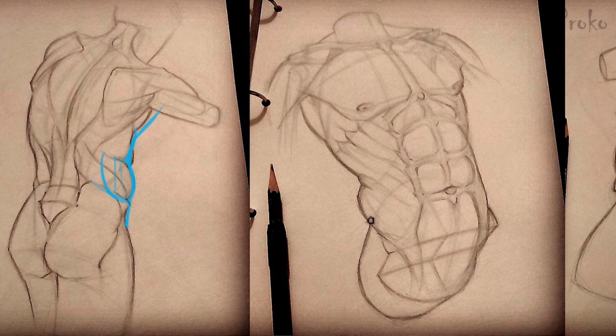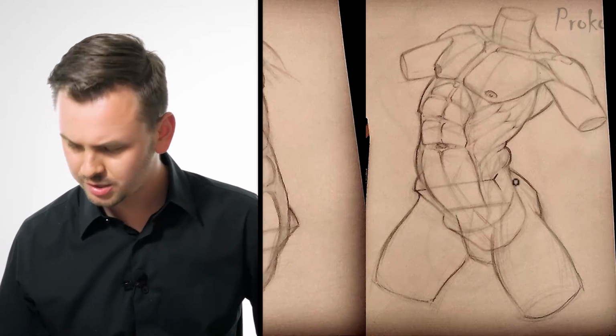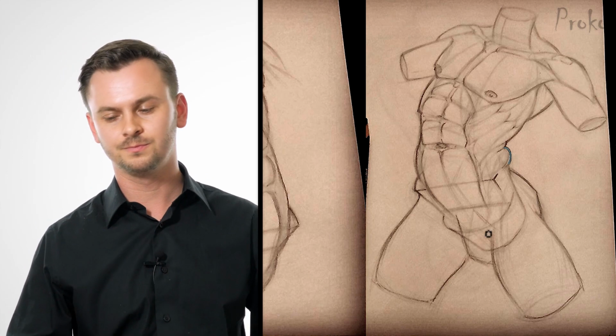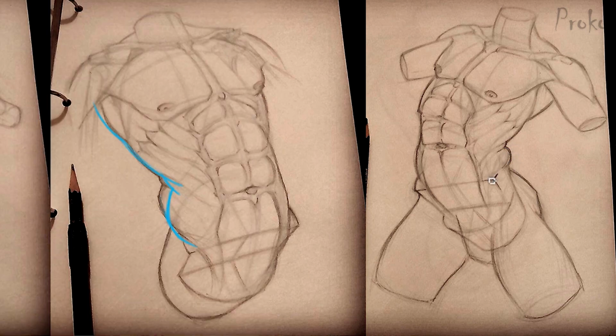This one looks much nicer, but maybe still I think too much of a bump here, and then that's good. And on your third one here, looks like your flank is way too small. This is the ACES, so we're going to wrap it over the flank here, and lat muscle going back that way.